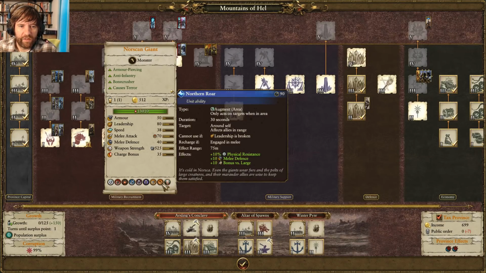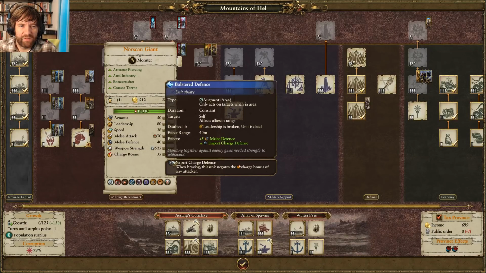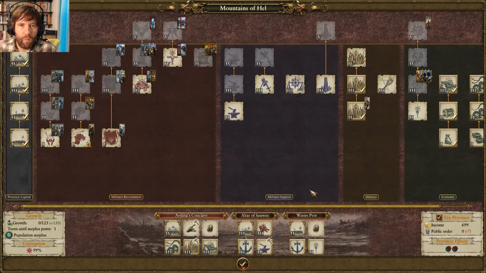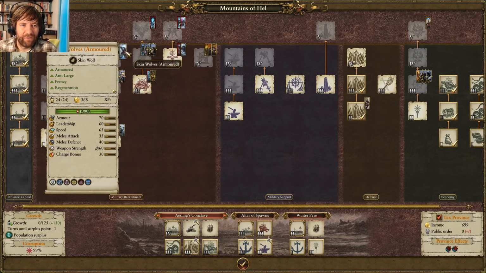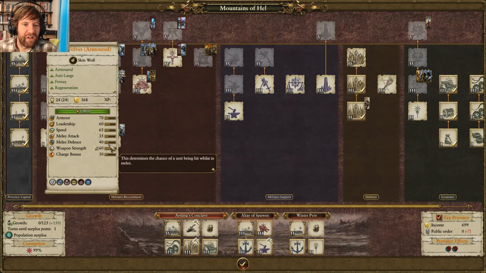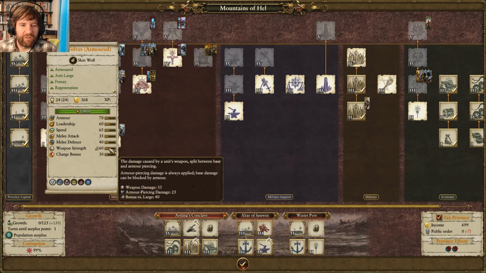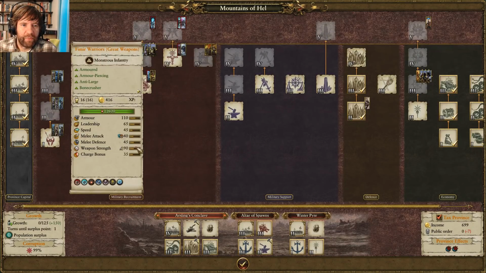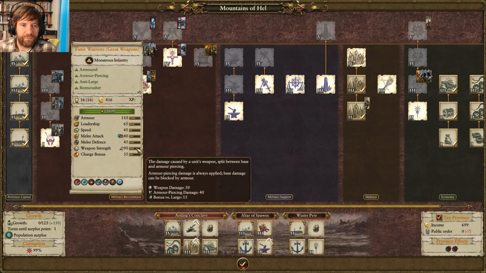Okay, so we can give everybody some little bonuses. Everybody gets 5 melee defense, 70, 40, 50 armor. It's okay. I don't think I even really want these. I mean, these are pretty good. They're 35-40 though. And they do have plus 40 versus large, but these Famirs with the great weapons, I think, are just better. They do 90.